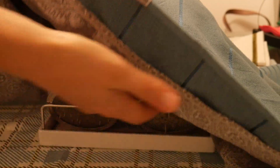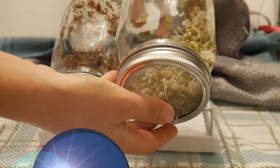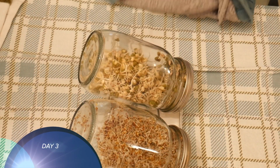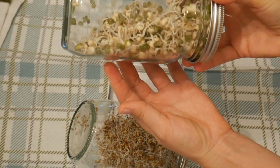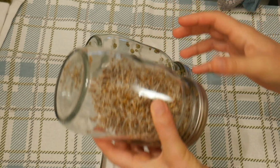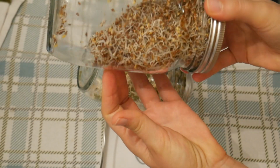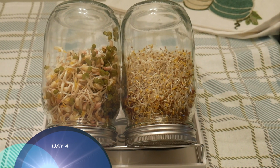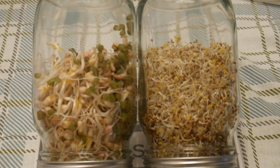Make sure you rinse them twice a day, once in the morning and once in the evening, and make sure to keep them in a dark space. During day 3, you will see the sprouts forming. Also notice that the shell from the mung beans and the alfalfa seeds has separated from the sprouts. Repeat the rinsing process again, and then day 4, you have your sprouts ready. They're so easy to make and they're packed with nutrition. You can keep them in your fridge and they'll last up to a week.